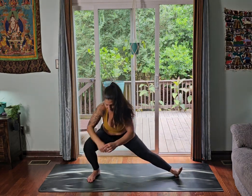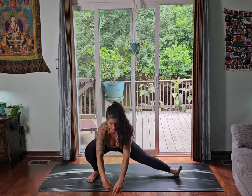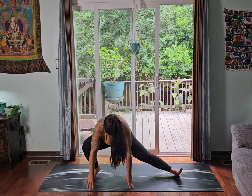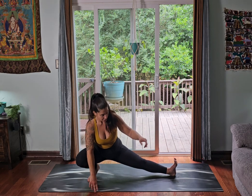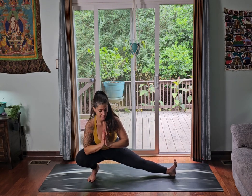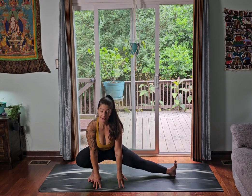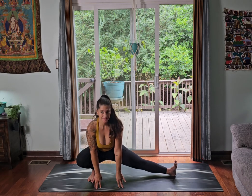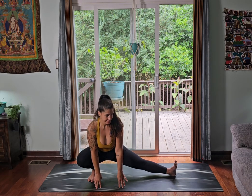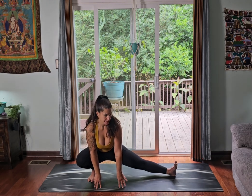We're coming into Skandasana at the back of the mat here. So you're welcome to stay here, to come down low. If you feel that you want to lift your back heel off the ground, you're welcome to do that. Your left toes are facing up. Feel free to bring your hands to Anjali Mudra in front of your heart, or keep them on the ground. Whatever your body is calling for, honor that. And just be here another moment.